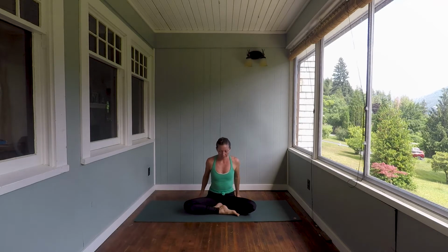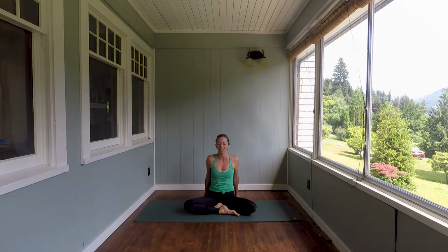Place your fingertips by the sides of your waist, anchor your sitting bones, and then extend a bit longer through the crown of the head. Take a big breath into the sides of the waist. And exhale through the mouth, let it go. Once more like that, inhale to find length.